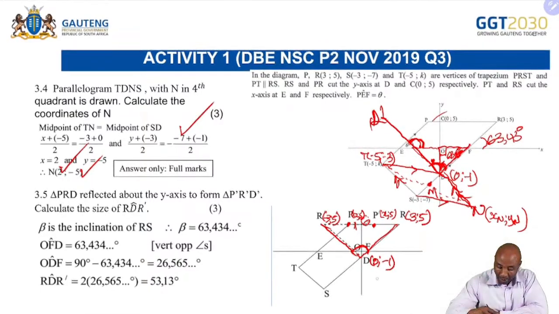You can use, like I've indicated, your trigonometric ratios. You can also use your sine rule and cosine rule as they can apply for this particular question. So we are going to get marks for getting the angle of inclination as that one, and then knowing that ODF is that one, getting ODF, and then multiplying by 2 to get the third mark.